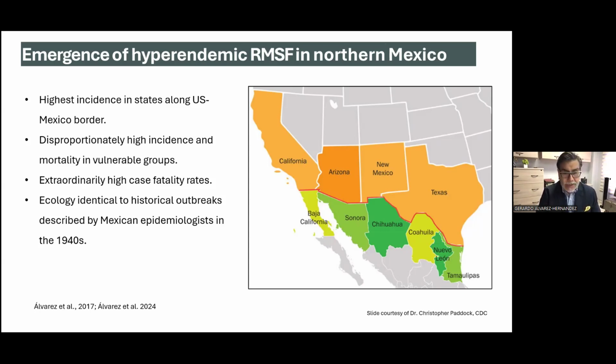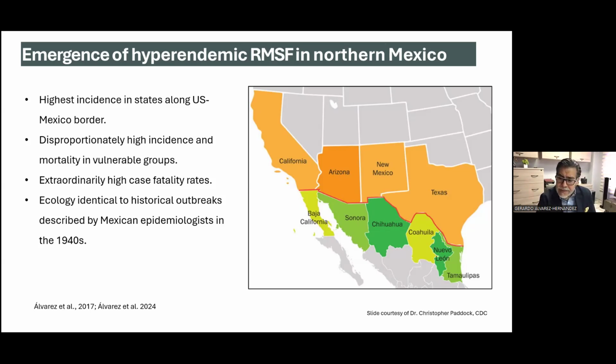Epidemiologically speaking, these regions show a hyperendemic profile with outbreaks. I mean, this is the region that I'm talking about, with outbreaks in the largest urban cities within the north of the country. And this is very important for physicians and healthcare workers on both sides of the border region.